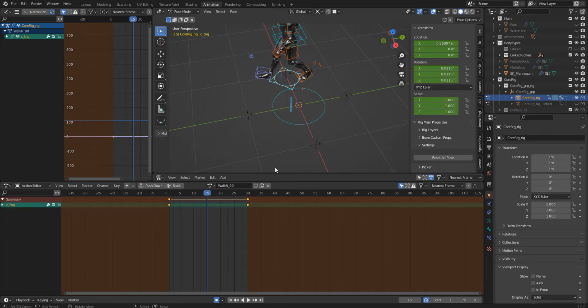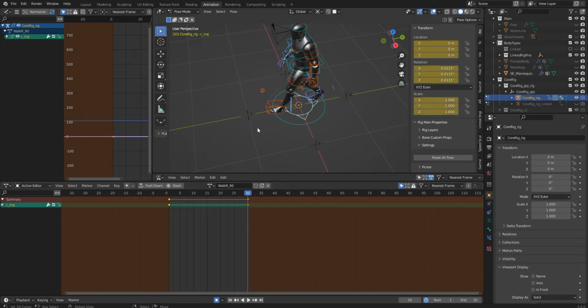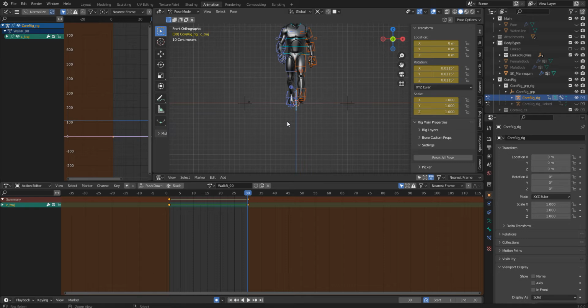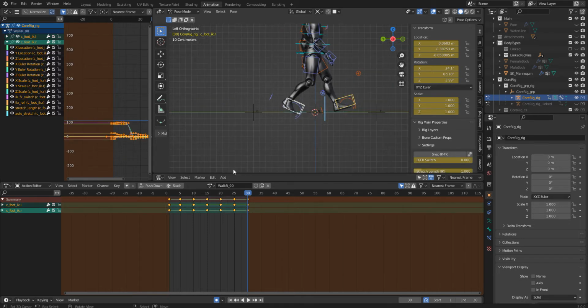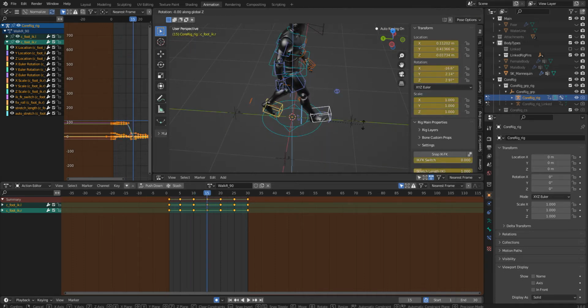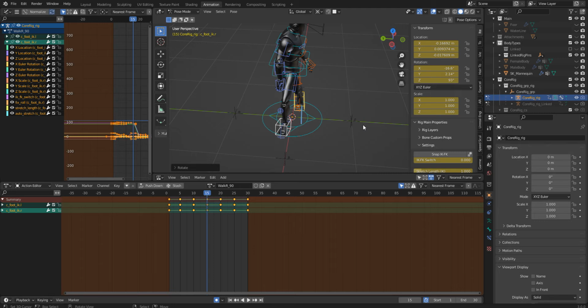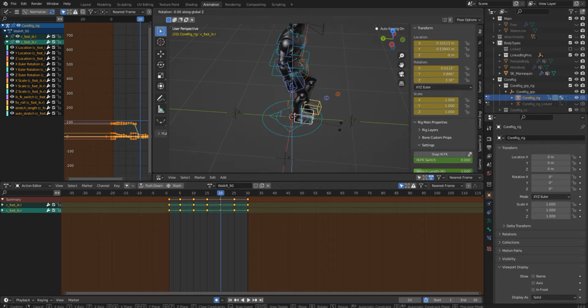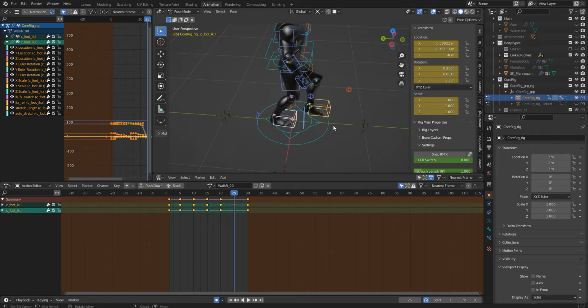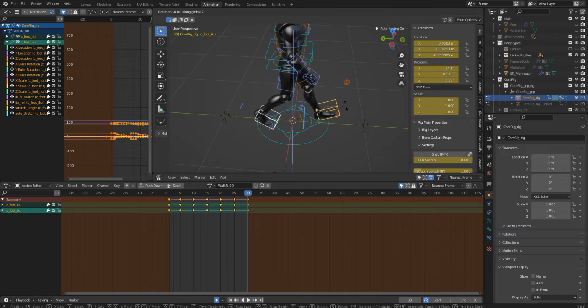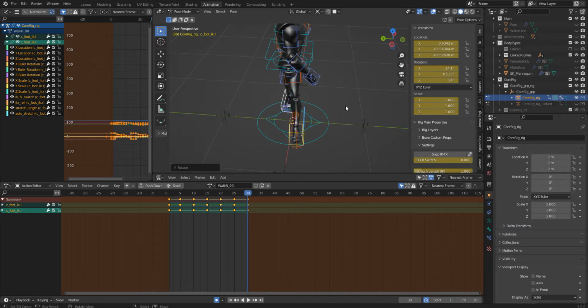Ah, I got it. I understand why I failed. This is because I rotated them previously without moving the root. But you will know that, minus 19. This way you just rotate it minus 19 for every frame.